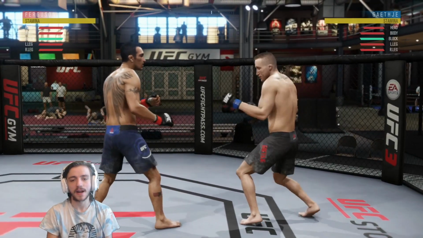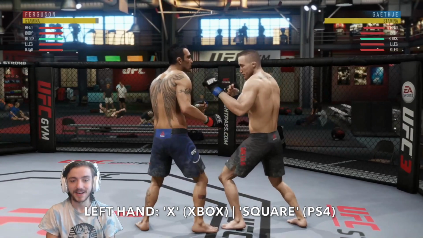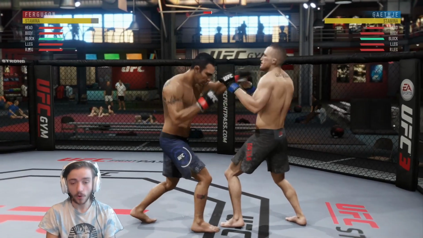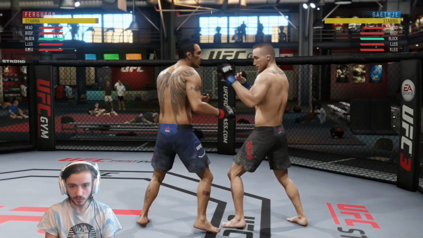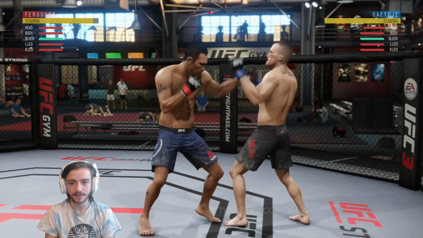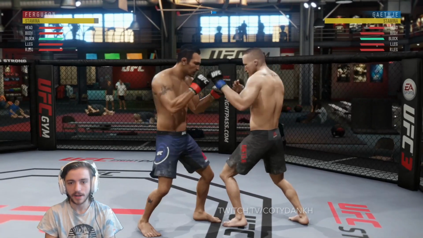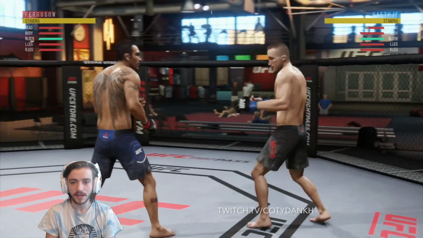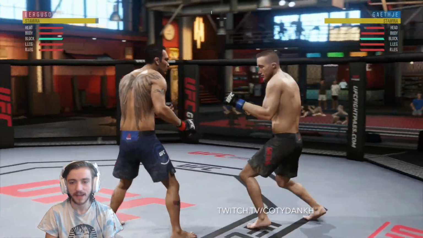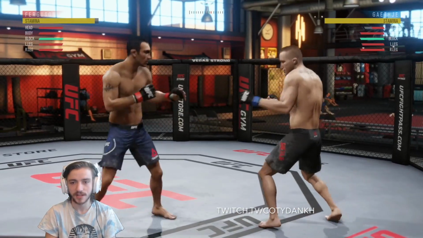The best way that I've found to remember the buttons is your left hand is going to be X, or square if you're on PS4, and your right hand is going to be Y. Even if I switch stances, my left hand is still X. And Y is my right hand no matter which stance I'm in. Same thing for A and B. A is my left leg no matter what stance I'm in. So if I switch stance, it's still my left leg.